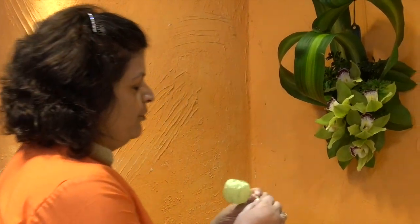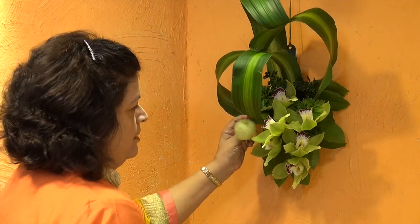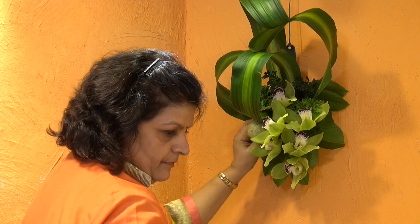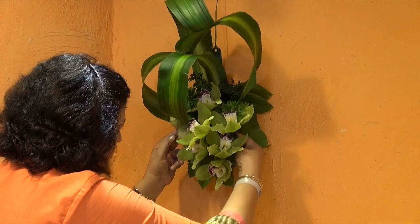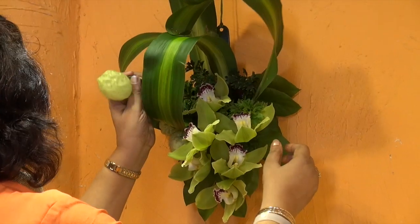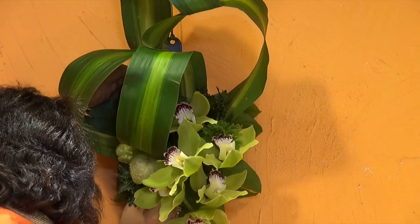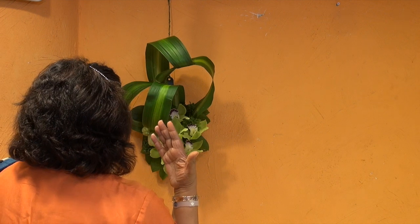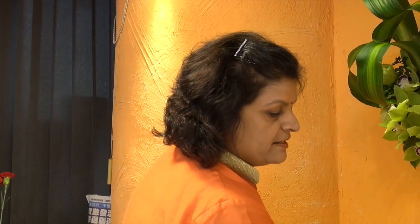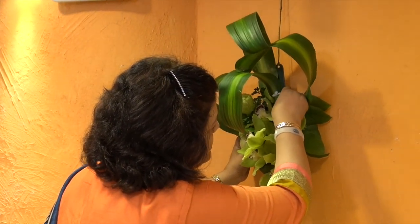From this side, to look a little bit more beautiful, we are using this flower, but we have cut it short so that it should not come out of our focal area. This should be near the oasis. Just hold your oasis from the other side when you push your flowers. You remember that this is an eye level arrangement, but you should not forget the bottom side. You should cover that area also. Just to add some brightness in your arrangement, we are adding small sweet williams wherever it is required.